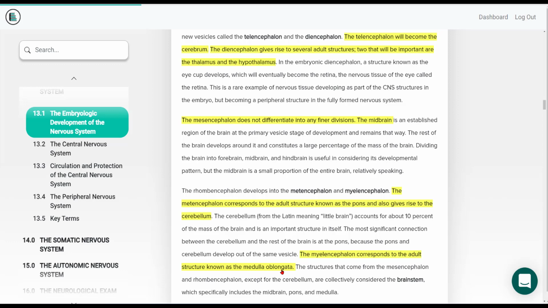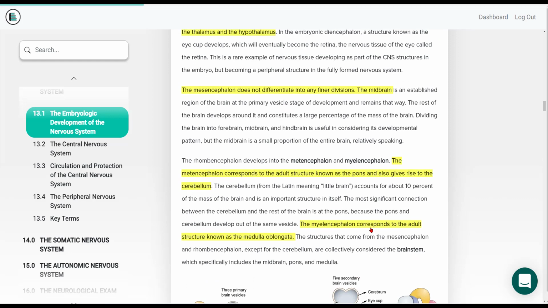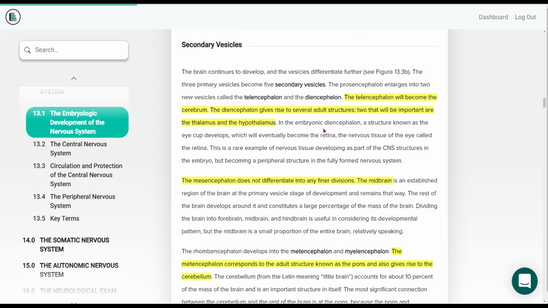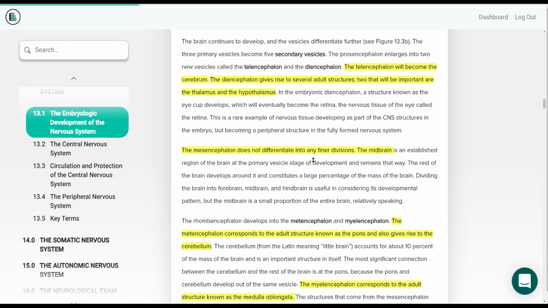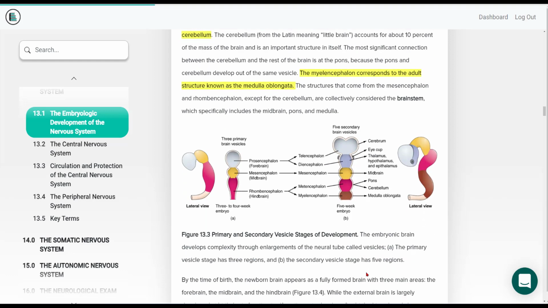As we go forward, I would recommend that you just kind of listen back, look at these areas again once you better understand these structures within the central nervous system. If we're talking about the forebrain, midbrain, hindbrain regions, the telencephalon and the diencephalon, this is the forebrain. The midbrain, like I said, is a very small area, and the hindbrain would be the brainstem, which includes the pons and the medulla. Here's a visualization of this.